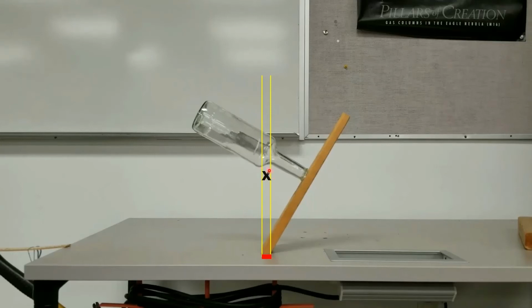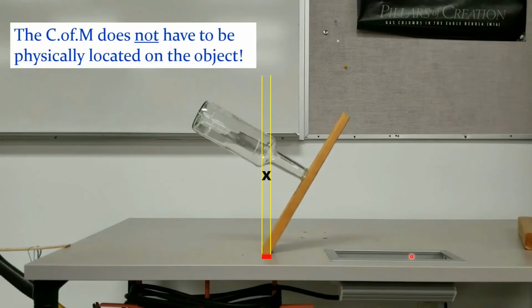I didn't test out exactly where, but my point is that the center of mass does not have to be physically located on the object. The center of mass isn't a real point. It's not a real part of the object. It's just a theoretical concept that we've used that works really well for describing motion. So there's no reason that the center of mass can't be in open space like that. So let's say it was right there. Even though the object has a shape like that, gravity is really only going to act right there, and that's going to be straight down to our support base or our pivot point. So it'd have a torque of 0.